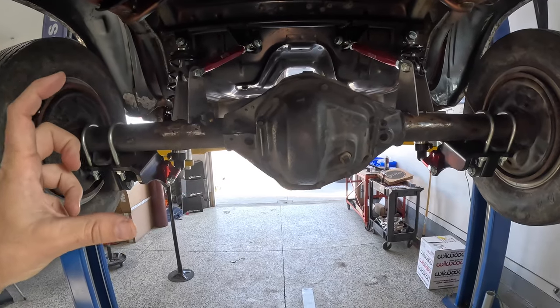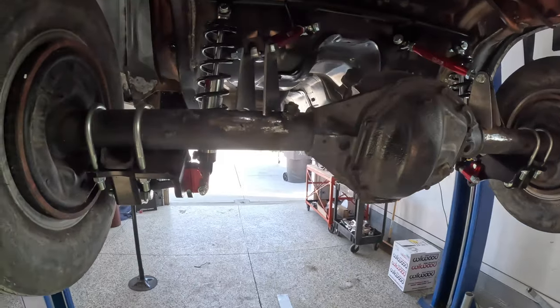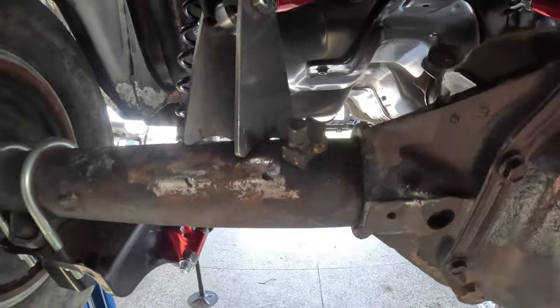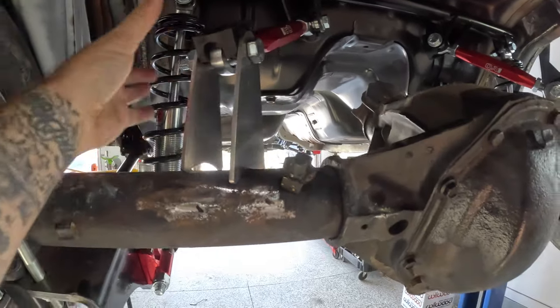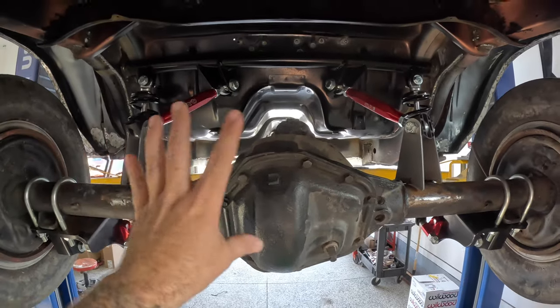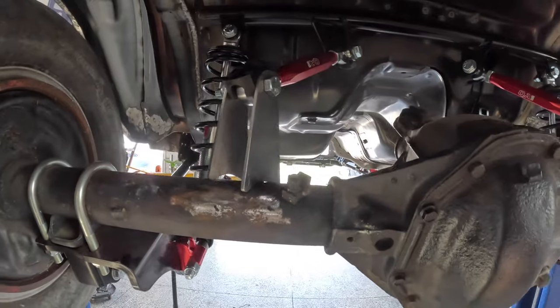So as I got it down to the ride height, you know, I did do some adjustments. I set the pinion angle to what I'm pretty sure it should be. And what I am going to do is I am going to tack in. I made a couple marks here with these brackets because these things are just kind of free floating here. You guys can see I put the longer one on the inside because these kind of splay out here. And also to make sure I had good symmetry on both sides. Had to do a little bit of fine tweaking and adjusting.